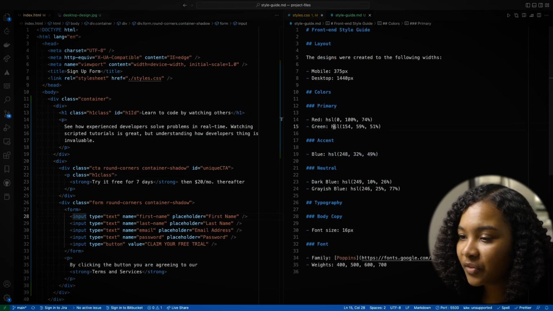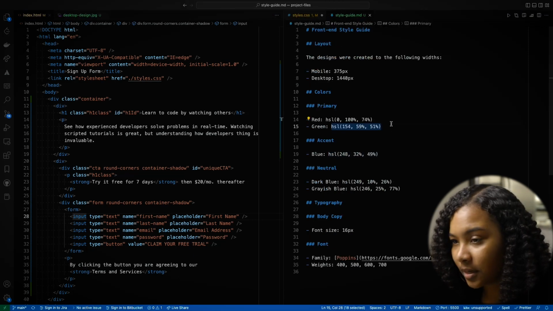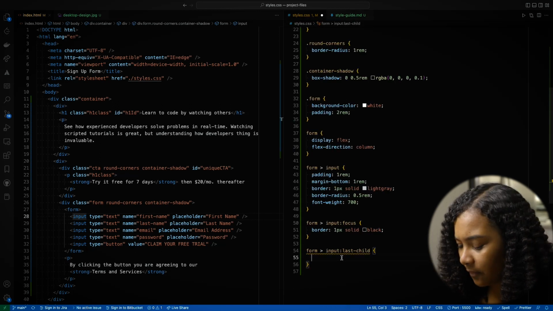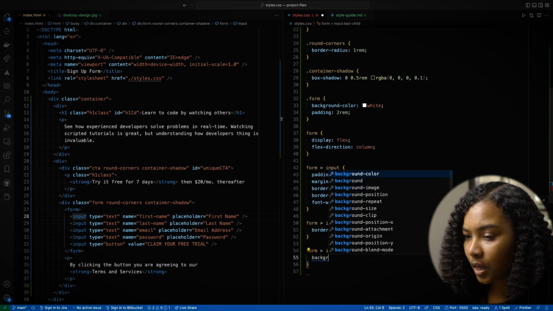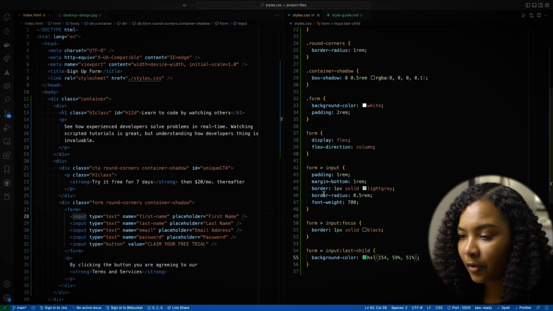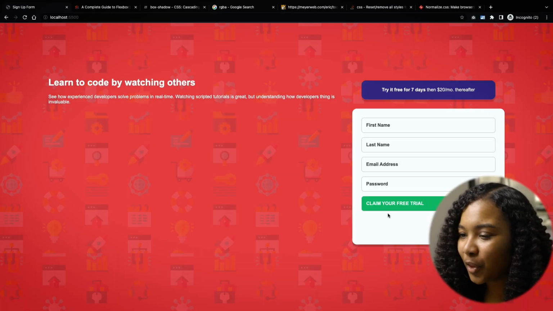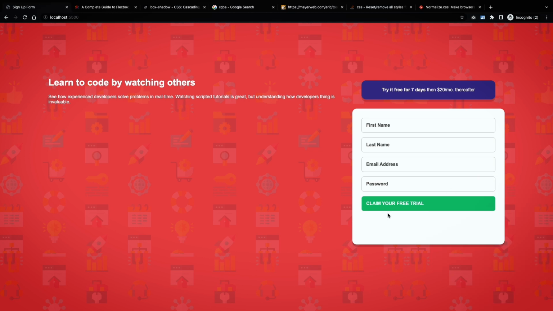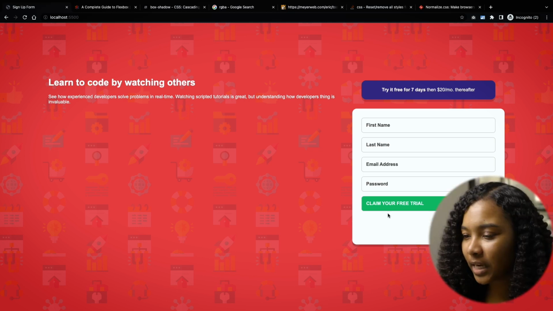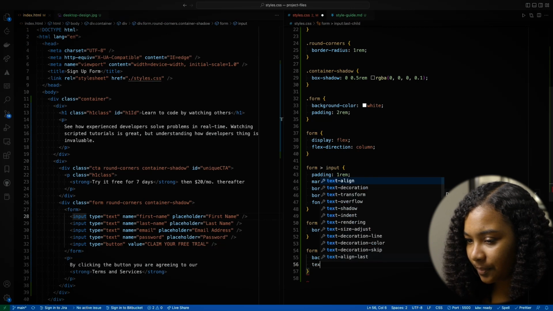So I believe this is the correct green for that button, because I think that's the only green on the web page. So we're going to have the background color be this green. Looks about right. Awesome. It's the right green. You'll notice that the text is actually sort of leaning towards the left there. What we're going to do here is just make it a text align of center.